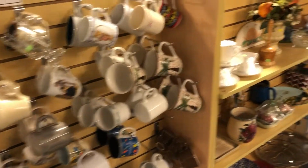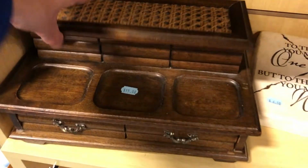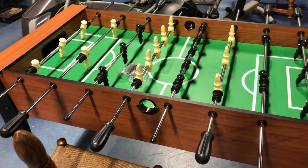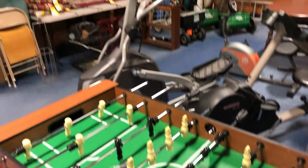But that's a lot. I mean, that's, again, for the type of records there were, that's a lot. There's not too many, there's really none that I would have paid $350 for. Home goods stuff, like this is kind of a neat antique jewelry thing, but it was $15. So, you know, again, if you want it, great, but it's hard to buy that and flip it. Foosball table for 100, which again seemed relatively steep. Don't know if there's a discount on that.